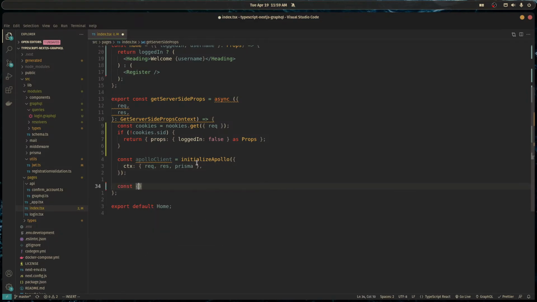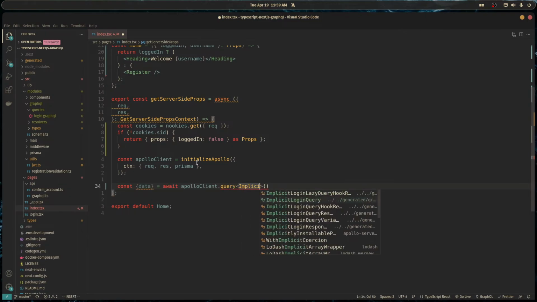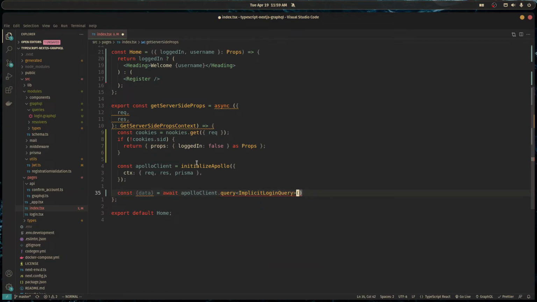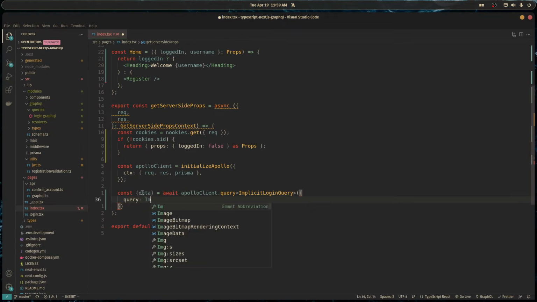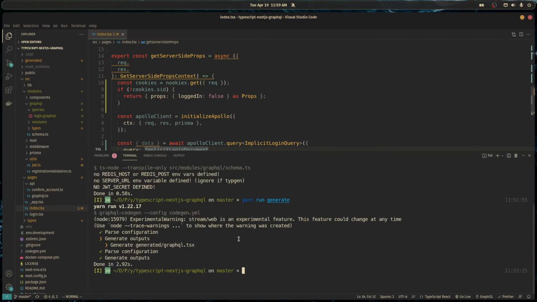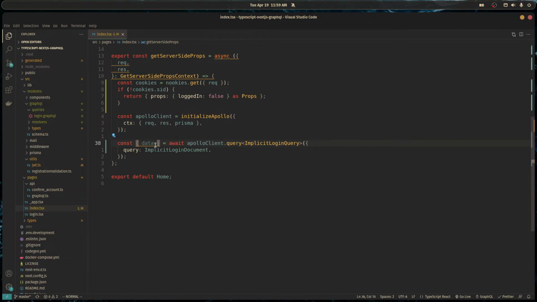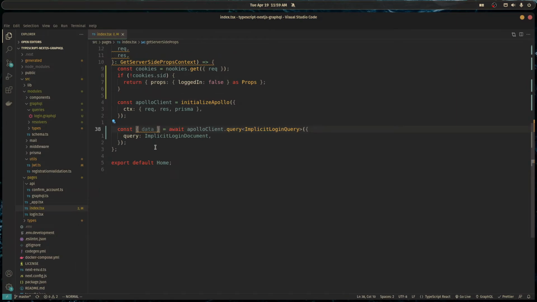And we can just do const data is equal to await apolloClient.query, and we pass in the type, which is ImplicitLoginQuery. And then here we can set query to ImplicitLoginDocument. So this is all happening because we had run yarn run generate, to generate the types for us. So our query is going to be working perfectly with TypeScript.